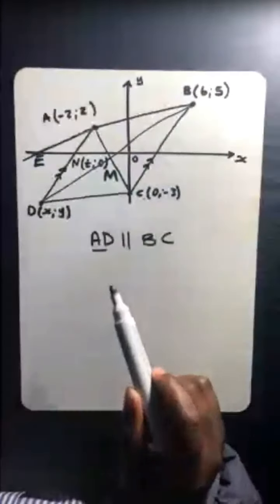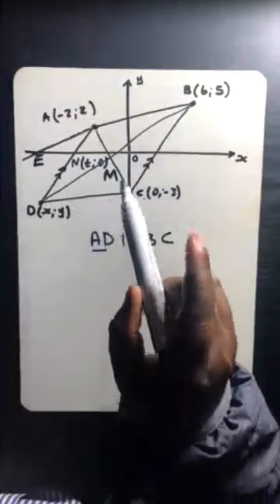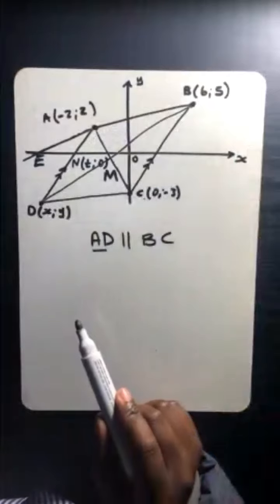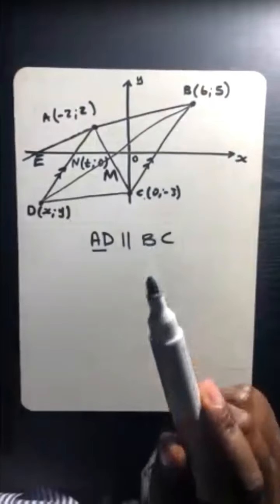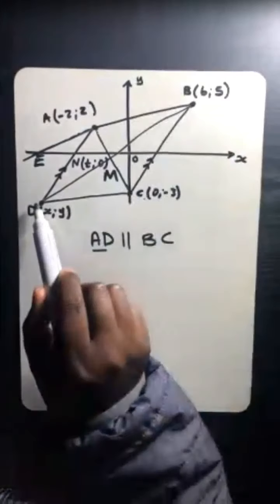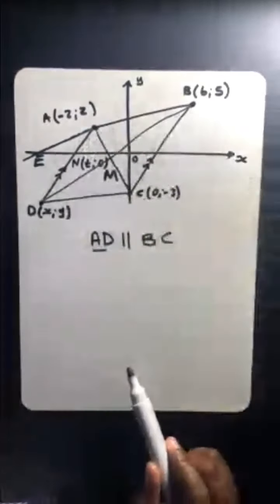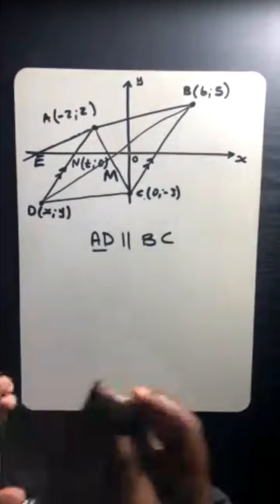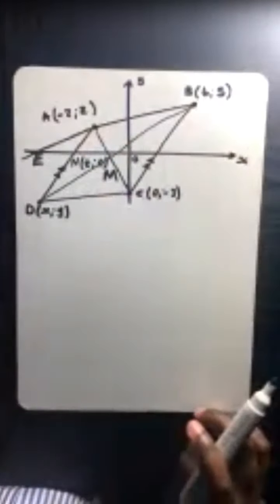Do not assume that two lines are parallel unless they tell you that they are parallel. And if they say prove that these two lines are parallel to each other, then you might need to perform some special calculations. For now, just be aware that these two lines are parallel to each other.